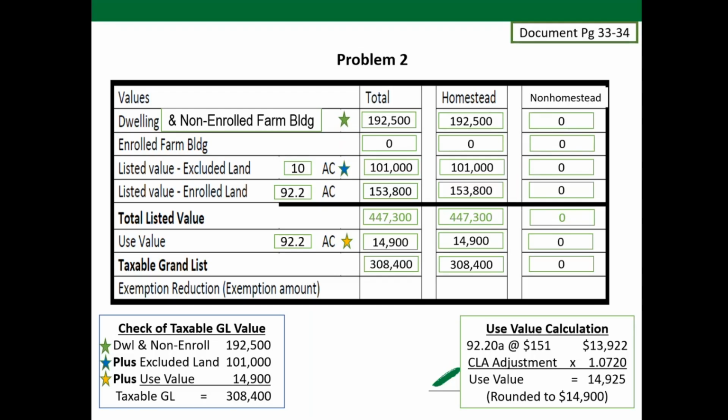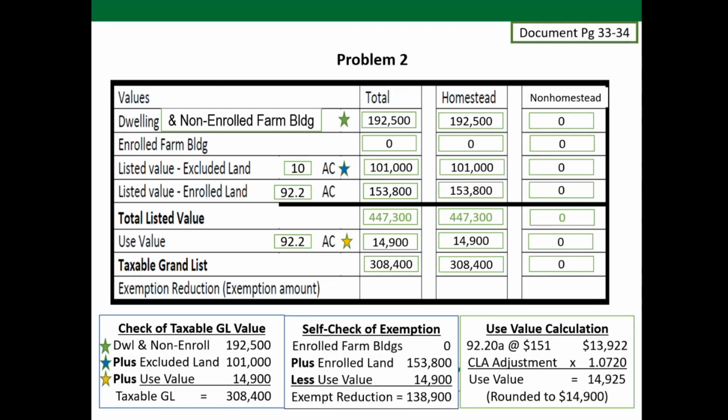And then we want to know, okay, what were the savings for this, folks, or what's the exempt reduction? In this case, we don't have any farm buildings, so there's nothing there. So it's going to be the total enrolled land that we said it was worth, 153.8, minus the use value that they actually pay on, 14.9. So their exempt reduction or benefit is going to be 138,900.